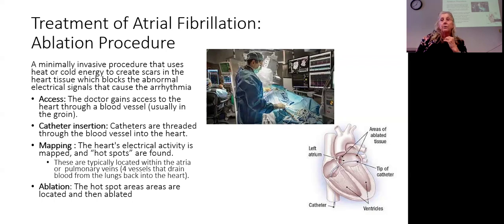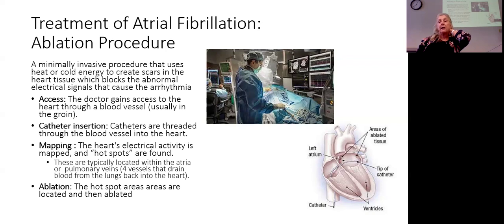It's a big procedure. It usually takes about 4 or 5 hours because they insert a catheter in through your groin, and then they try to trigger the atrial fibrillation by stimulating your heart. And when they trigger it, they actually do a map of your heart, and they can see where all these little aberrant conductor cells are, and they know exactly where to burn. That's called mapping, and the hot spots are found, and that's where they burn.